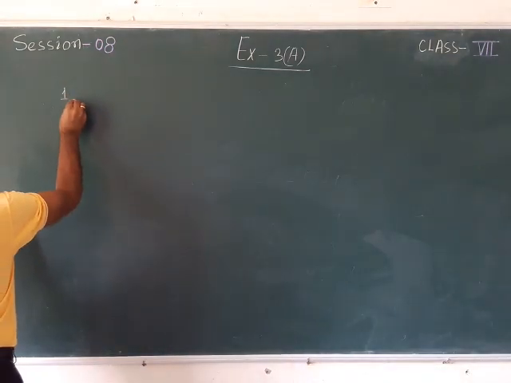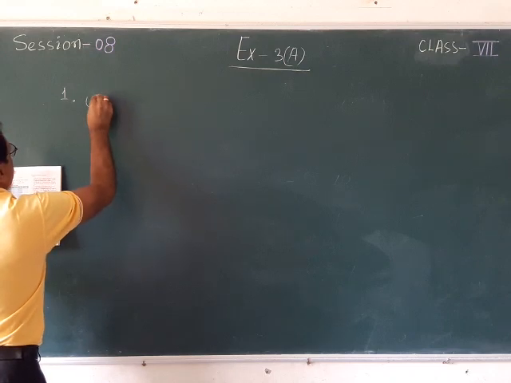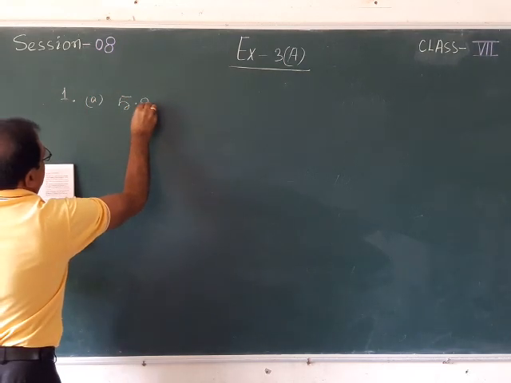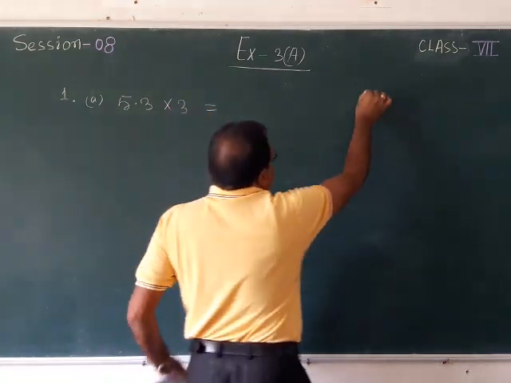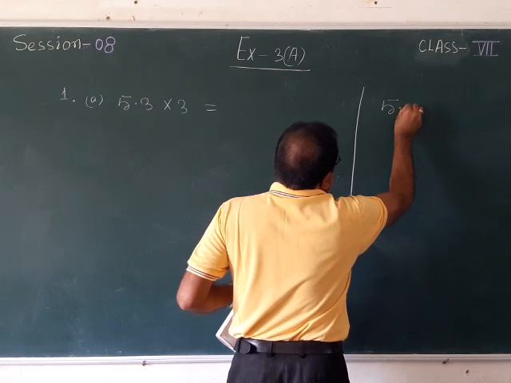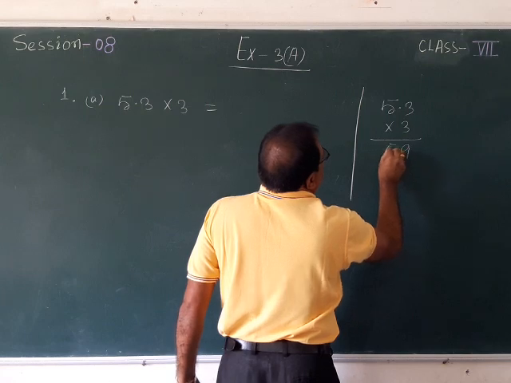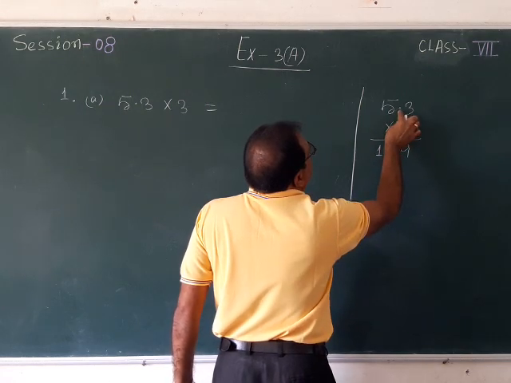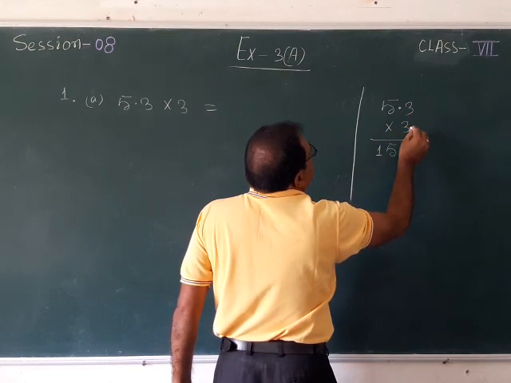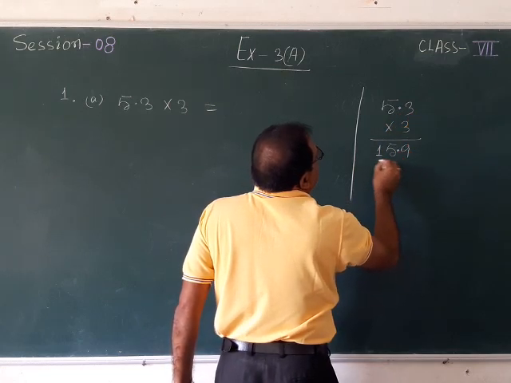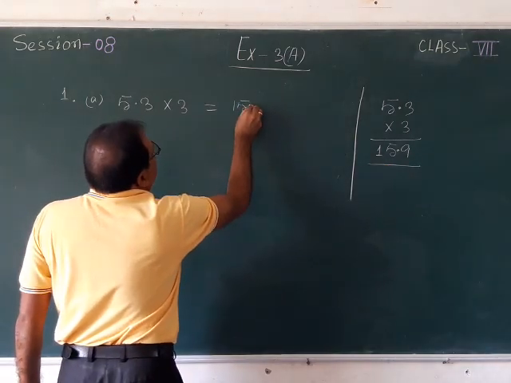Here the fill in the blanks questions are there, question 1. You can do it like that. Here 5.3 multiplied by 3. Generally how you multiply, go to your rough side and write 5.3 multiplied by 3. 3 3s are 9 and 5 3s are 15. Then just count how many places after the decimal there are. There is one place after the decimal, so the decimal will be shifted like this, so the answer will be 15.9, and you can write 15.9 over there.